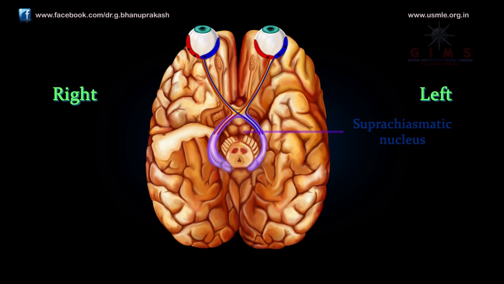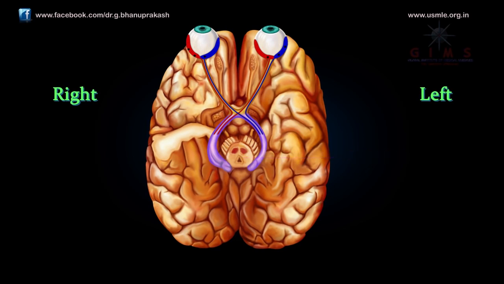Finally, optic tract axons from still other ganglion cells project to a collection of neurons that lies between the thalamus and the midbrain in a region known as the pretectum. This region is important as the coordinating center for the pupillary light reflex, that is, the reduction in the diameter of the pupil that occurs when sufficient light falls on the retina.